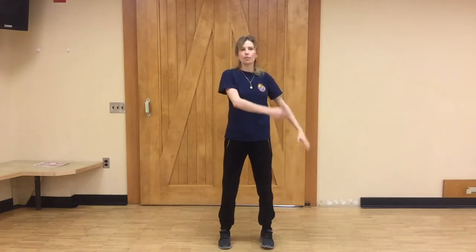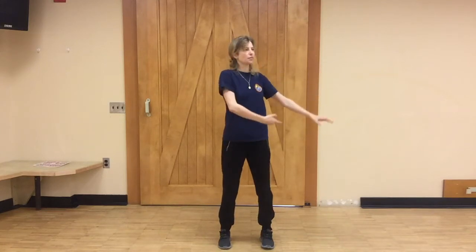So you'll notice that the relationship between my elbow and the body never actually changes throughout my cloud hands. It's actually still going along for the ride. My body rotates, the arm turns over. My body rotates, the arm turns over. So you realize, as always, the power of the movement is still coming from the hip.